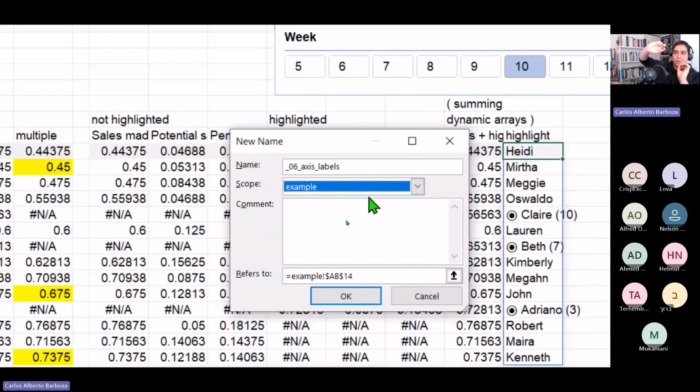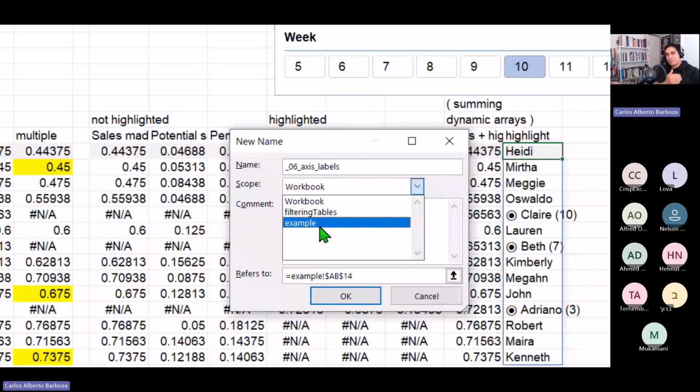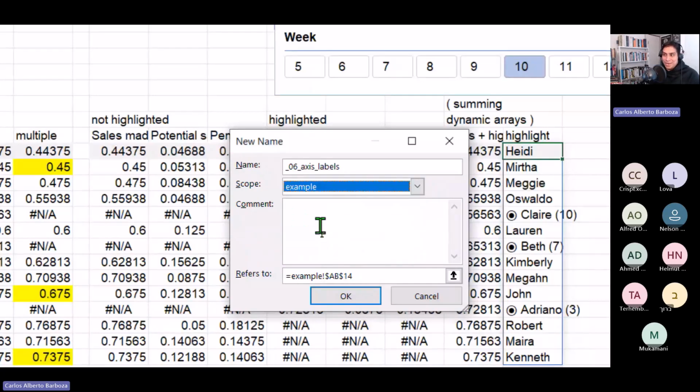But for you, for the professional outlook out there that I hope you get inspired from this webinar, you always want to select workbook, always workbook. But for this example, and to keep things short, when I'm naming or referencing the names on the chart, I'm just going to say that this defined name can only be used on this worksheet itself. So example, and then the last thing is that you need to add the hash. The hash is what makes it grab the whole spill, and it grabs a whole spill that can contract or expand. So click OK. And now we have to repeat this process for all these other arrays.